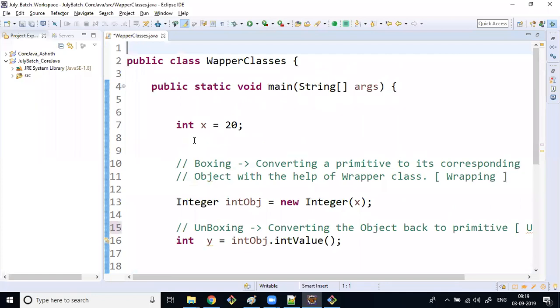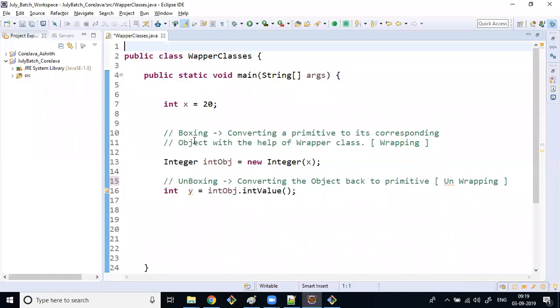Shweta, is the definition clear to you? What is boxing and what is the use of a wrapper class? Shweta, are you there? You were struggling last time. Vamshi, have you joined? I still can't hear you.